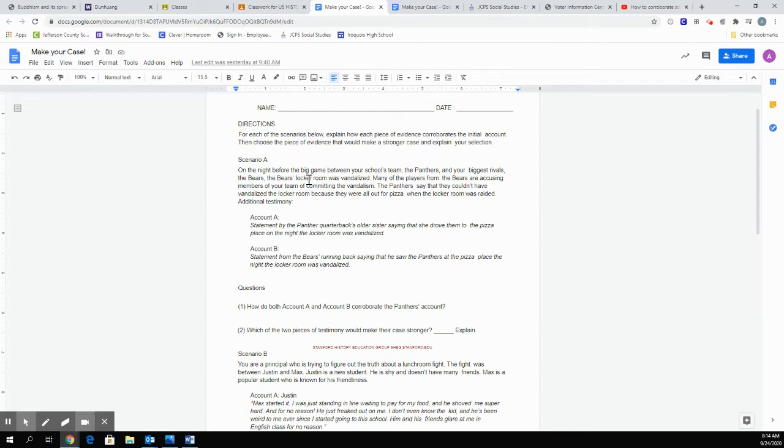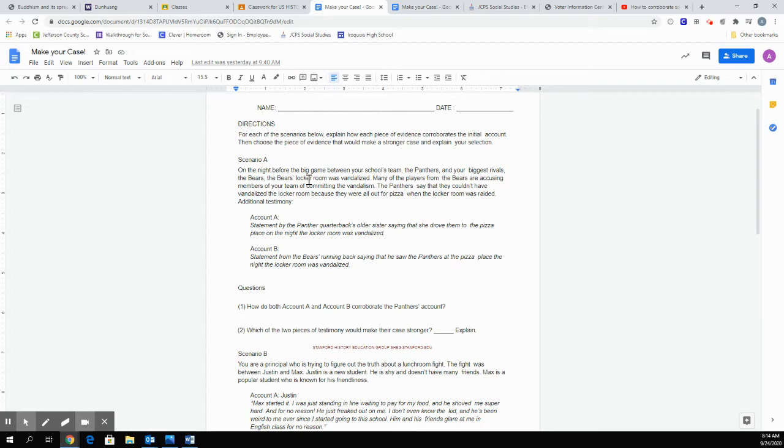The Panthers, who are your team, say they couldn't have vandalized the locker room because they were all out for pizza when the locker room was raided. So they say the locker room was raided at this time, and we were all somewhere else. And that's their excuse. Obviously, your story without evidence is not always going to be enough, right? So we need evidence to defend them.